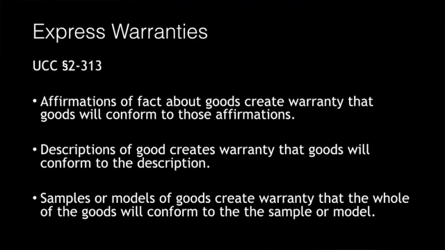Second, any description of the goods that becomes part of the basis of the bargain creates an express warranty that the goods will conform to that description. And third, any sample or model of the goods, which is made part of the basis of the bargain, creates an express warranty that the whole of the goods will conform to the sample or to the model.